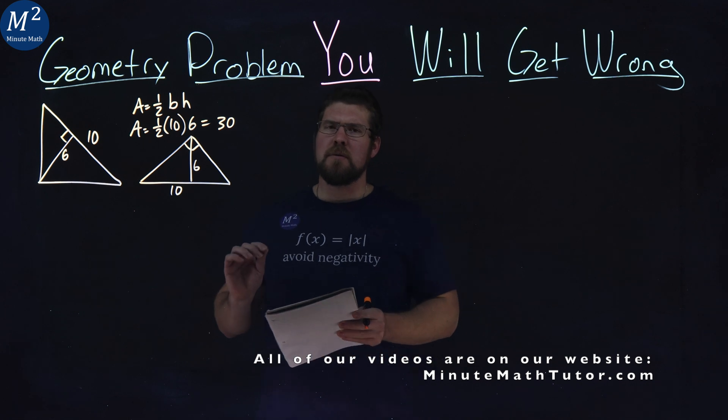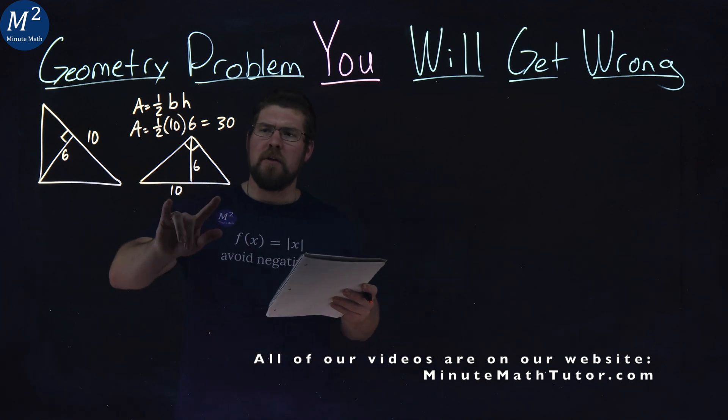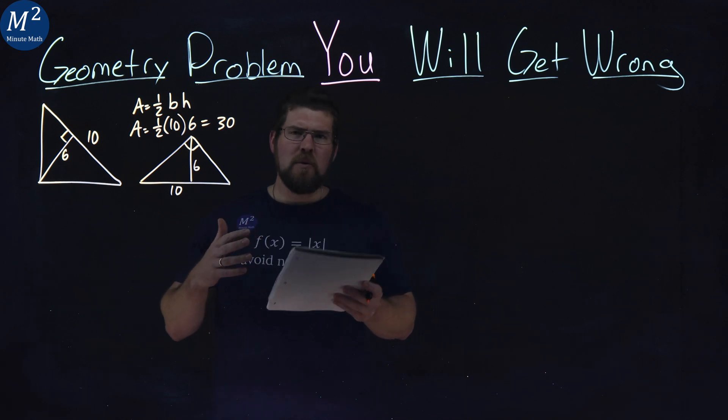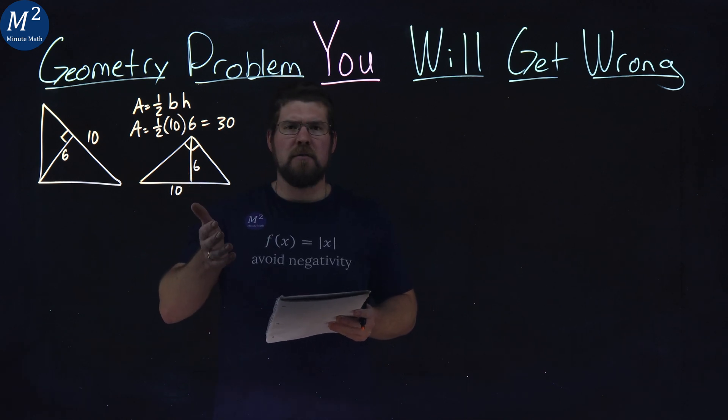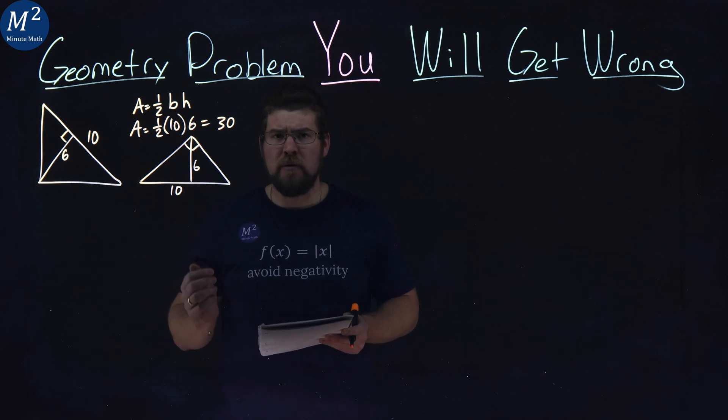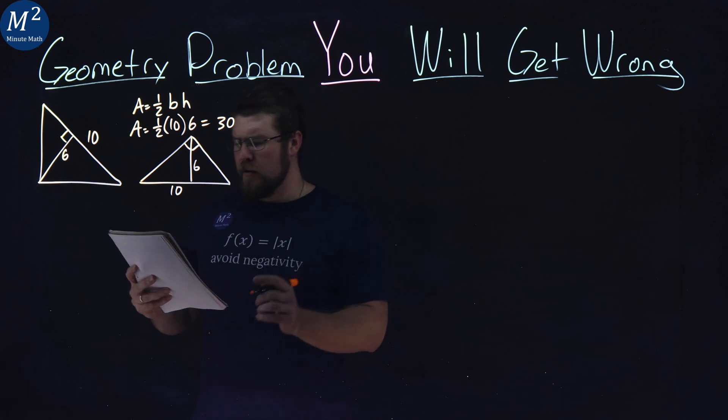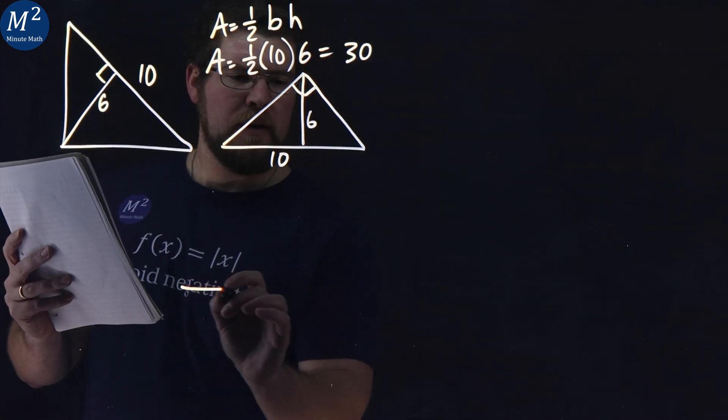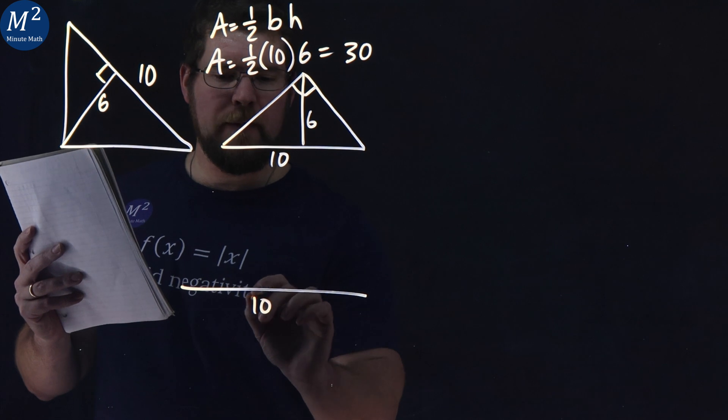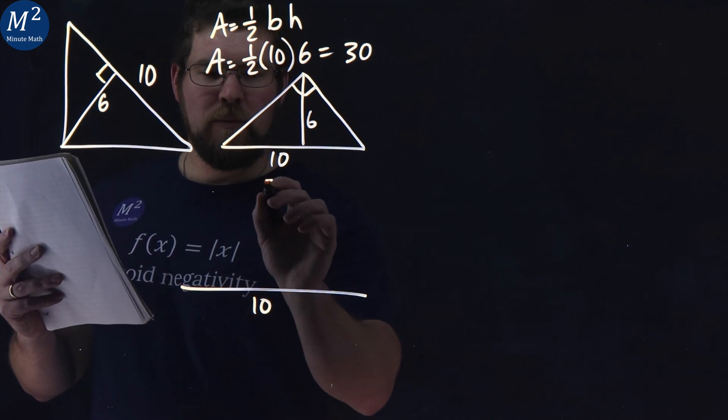So there's an issue with this problem right here. And what we want to do is redraw this triangle here and we want to see what's the actual largest altitude of a triangle that has a base of 10 or hypotenuse of 10, really. So let's go look at that here. So what I'm going to do is draw the triangle again, get a visual here, hypotenuse of 10, and we're going to make that the diameter of a circle and you'll see why in a second.